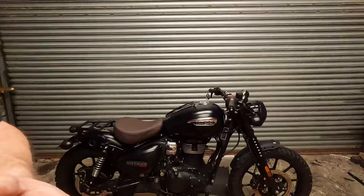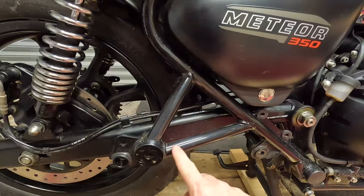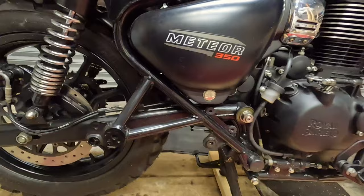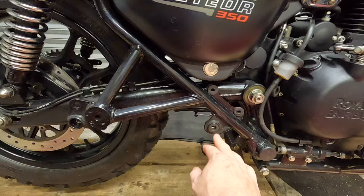This week, as you've probably already seen from the thumbnail, we're going to do something that I promised in the very first episode, and that is we're going to take off these pillion hangers, because they're just so completely redundant compared to what I want the rest of the bike to be, because the exhaust isn't going to be mounted to them, or certainly isn't if we cut them off anyway. And I'm thinking of this lug for that, with a shorter exhaust.